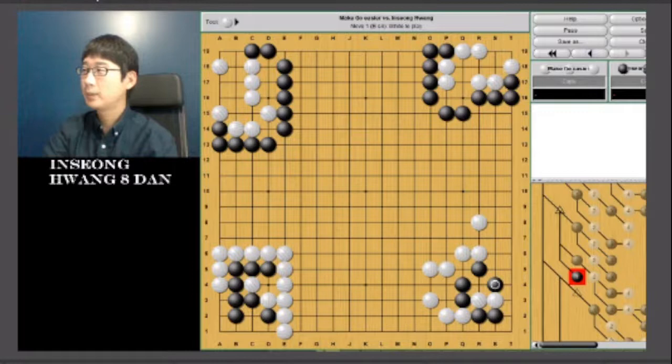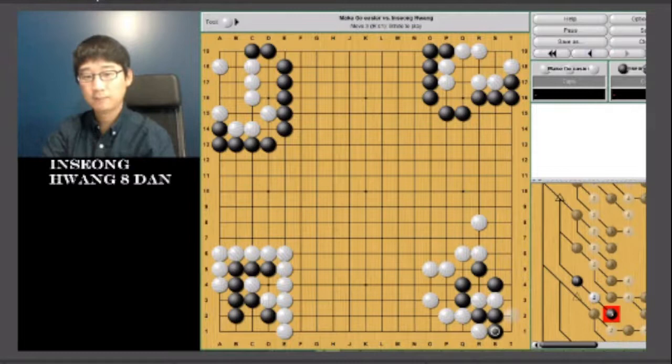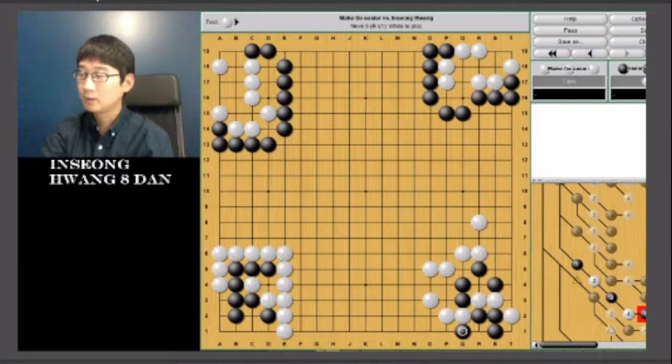For instance, let me go. What if I play Hane? How would you answer? Probably S1. Okay. If I Atari, you're going to capture. Oh, no. And then there's nothing I can do, right? Okay. So this is the problem that white has.